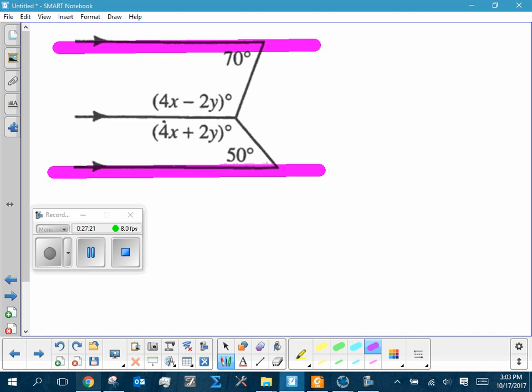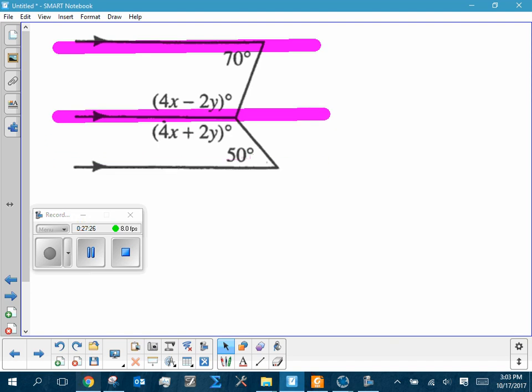So there's no angles that are formed by a transversal with those two parallel lines. So it makes more sense to look at those two and then cross them with that transversal, okay? And hopefully you can visualize it and tell me what is the relationship between those two angles right there that are yellow. Good, they're same side interior, so they're going to be supplementary. So we create an equation that says, 4x minus 2y plus 70 is equal to 180.